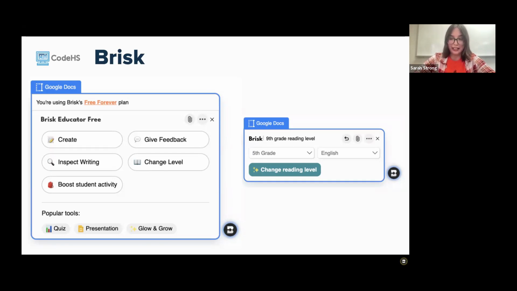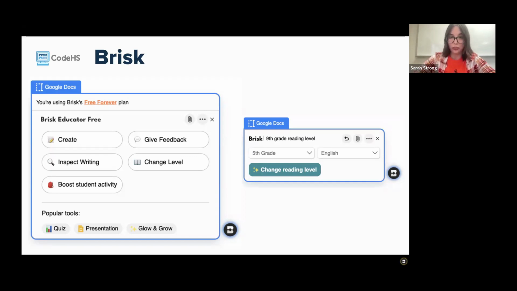So it simplifies things, it rewrites it to use a simpler vocabulary, simpler sentence structures, and I find that really helpful. So even though I teach high school, I try to keep the reading level quite low because I know a lot of kids struggle with reading and they might be very behind. And also because I have a lot of multilingual learners in my classroom, so students whose first language is not English, and just keeping instruction at a low reading level is very helpful for understanding.